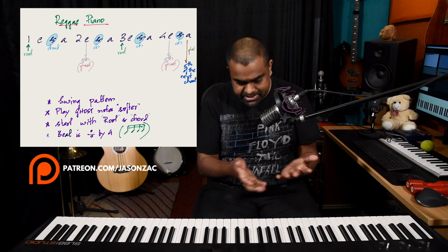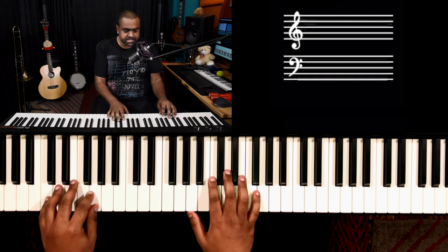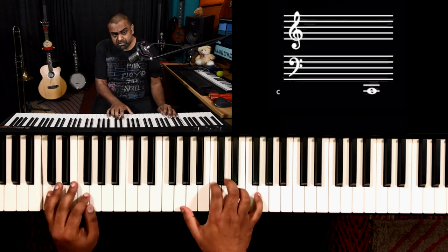So in this exercise, we are never going to play the fifth as loud as the other stuff. It's going to be really soft and really choppy. That's what gives you the ghost vibe on the piano. It's very difficult to think of ghost notes on an instrument like the piano, because you don't have the percussion effect of the guitar, where you can just mute the strings and it gives you that choppy nature. So on a piano, the only way to do it, I guess, is manage your volume and the length of the note. So I'm going to teach you that in this lesson.